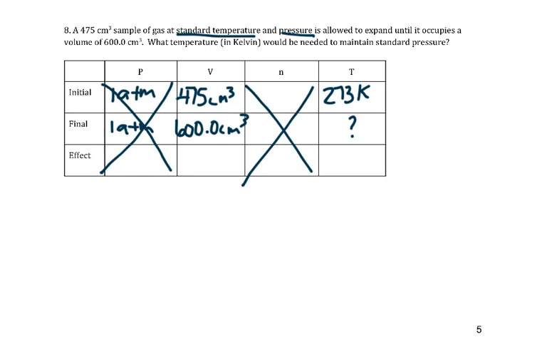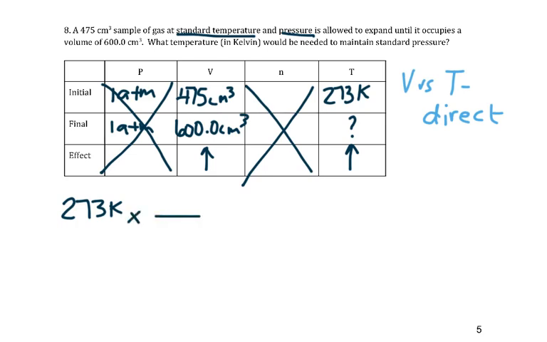Okay, so we can see that our volume increased. So we've got to look at our relationship between volume and temperature, which is direct, right? We just talked about how the hotter things are, the particles have more energy, so they move more, so they're going to expand like they would in a balloon. So because volume is increasing, that means the temperature should also increase, because we also want to maintain that pressure of 1 atmosphere. So we'll go ahead and set up your calculation.